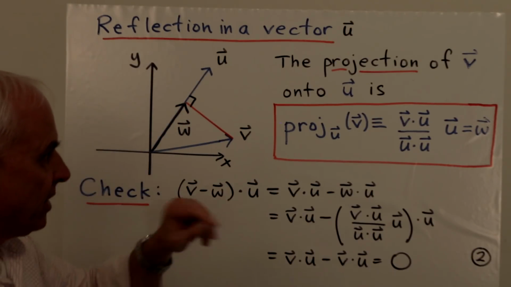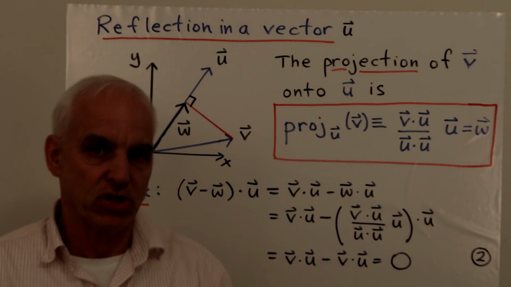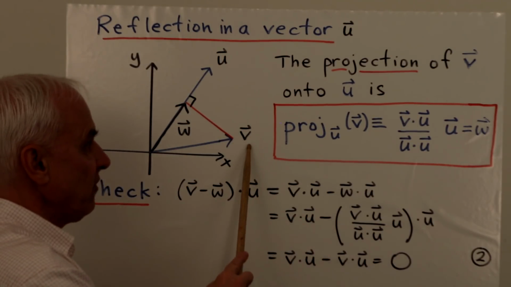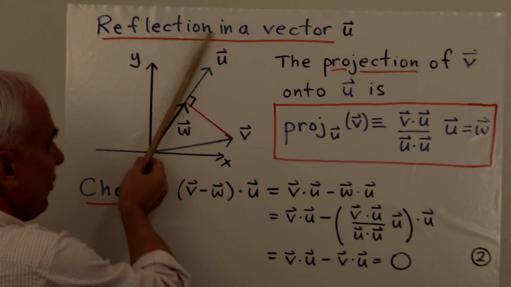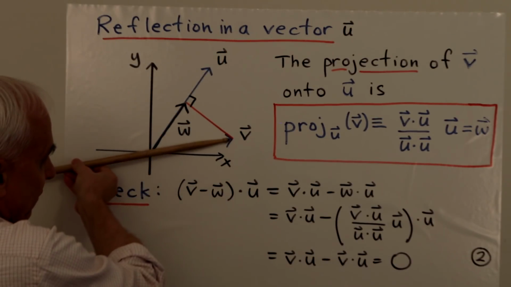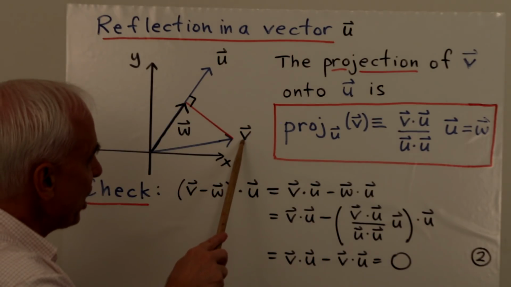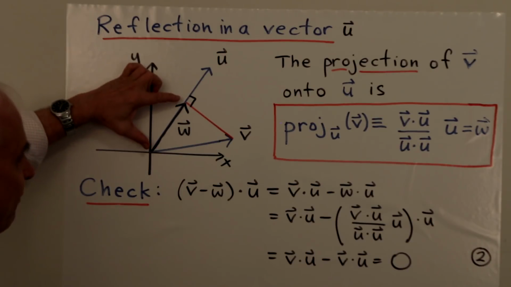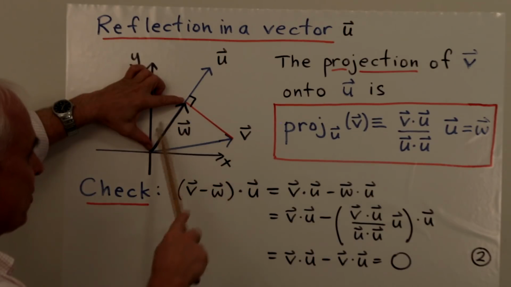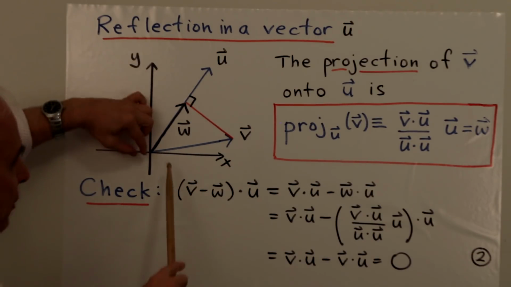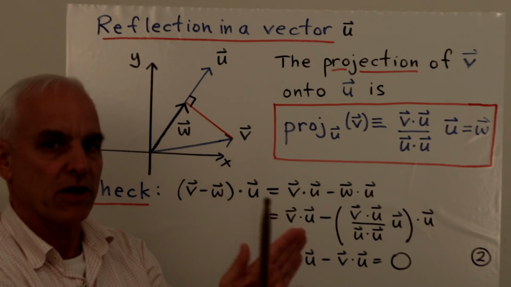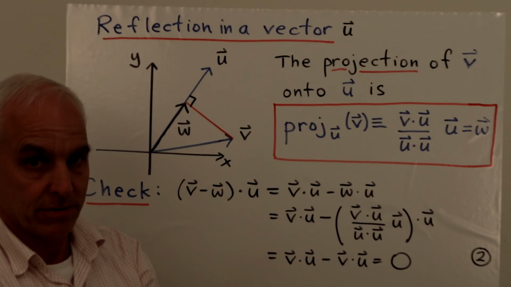Okay, so to get at that, a stepping stone is to first talk about the projection of a vector onto another vector. In this case, the projection of the vector v onto the vector u that we're interested in. So there's the vector u in that direction, there's the vector v right there. And we want to know, what is the projection of the vector v onto u? In the diagram, it's represented by this vector w. So this vector is the projection of the vector v onto the vector u. Now notice that the vectors v and u in this picture are oriented so that they're starting from the same point, in this case the origin.